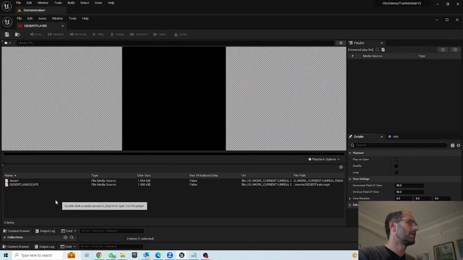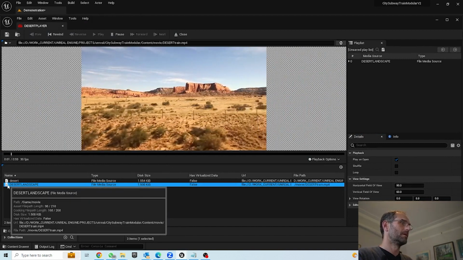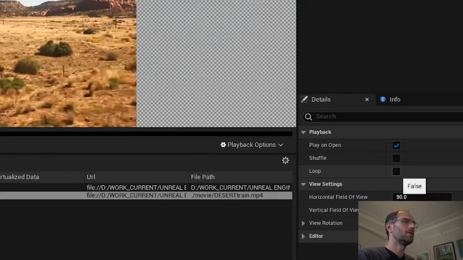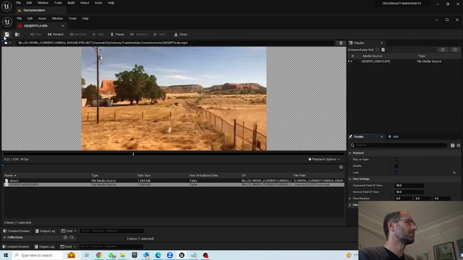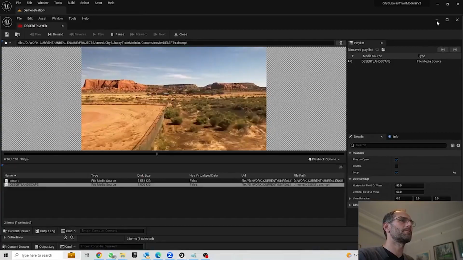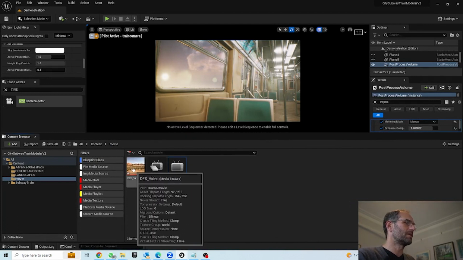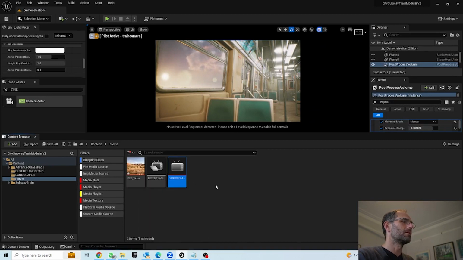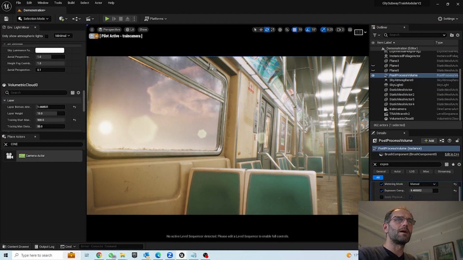Double click on desert player and you'll find your desert landscape in there. You can double click on there and you'll see it's playing. Just look over here. Hit loop. Now you're going to save this. You're not going to close it down, you're just going to minimize it, right? So now that's playing, and here you can see you've even got a little thumbnail of it working. So let's close this and get it out of the way for now.